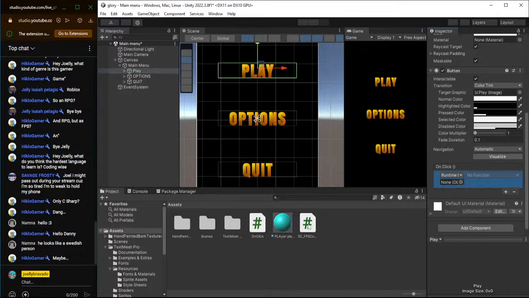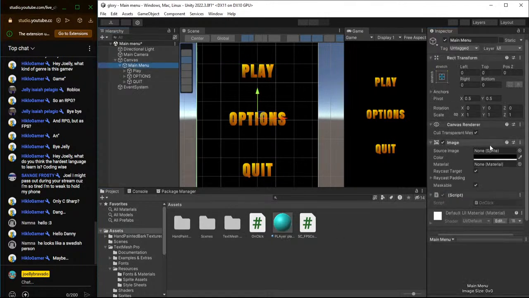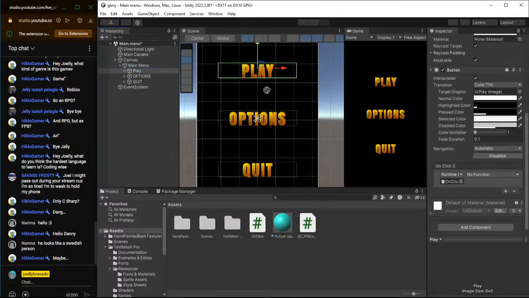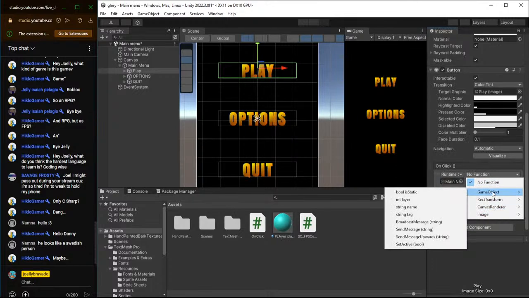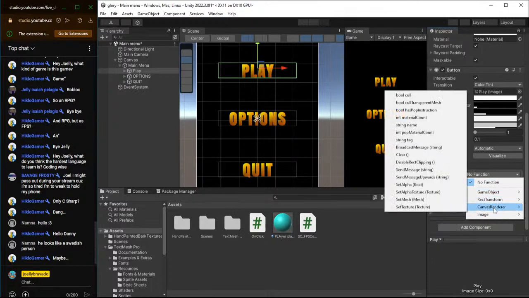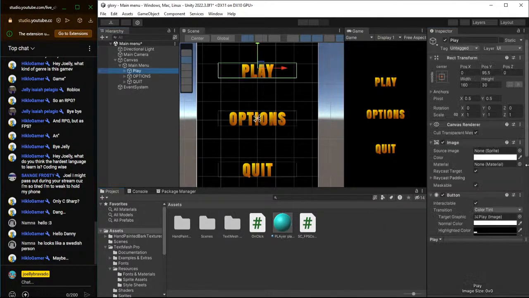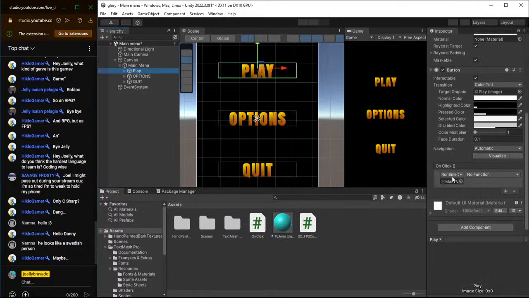If I go into play and I drag in on click. No. Okay, here's what's up. Main menu is the one that has on click on it. So if I go play, drag in main menu, and go to game object. No. On click should show up there.